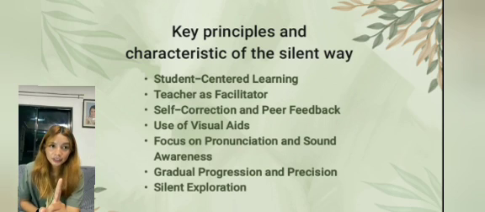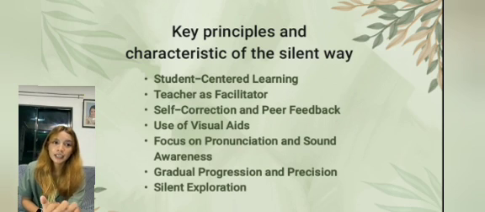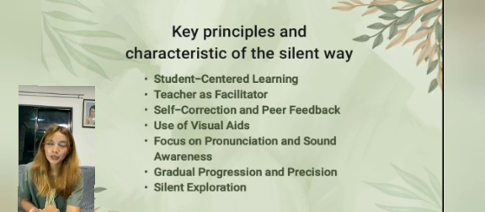And the last characteristic is silent exploration. Silence gives students the space to think, process and practice without interruption, which promotes deeper engagement with the language. Of course, from the word itself, silent way teaching method, we have silent exploration, silence. By silence, the child can think more, without interruptions. So, that is all for the characteristics of the silent way teaching method.